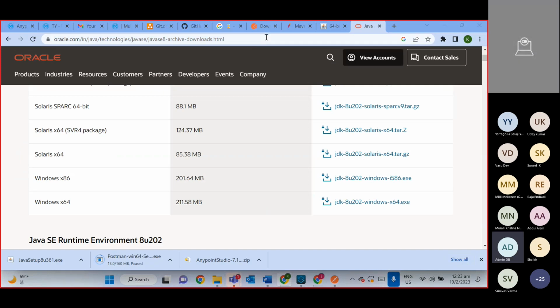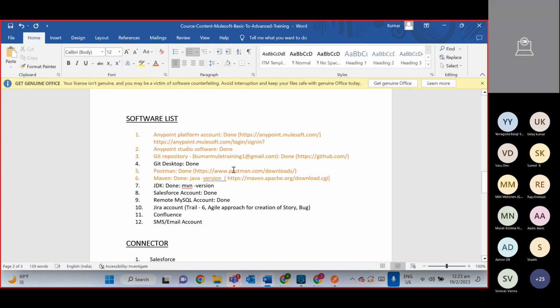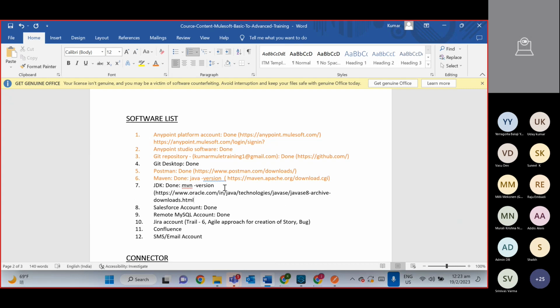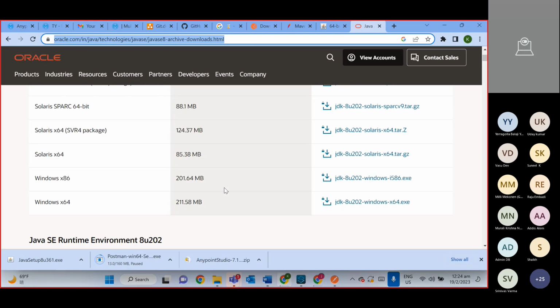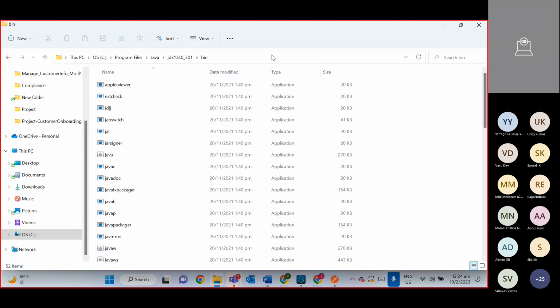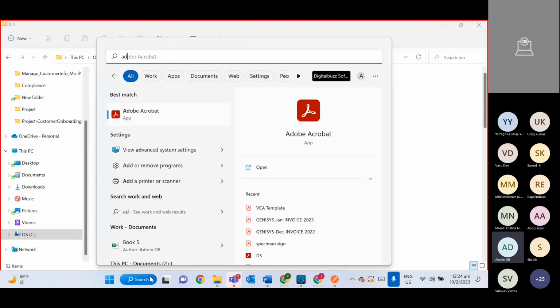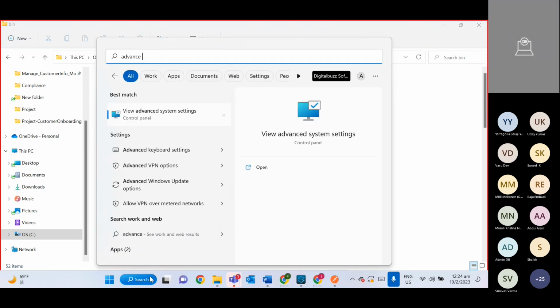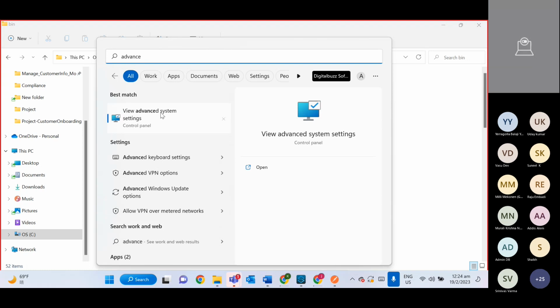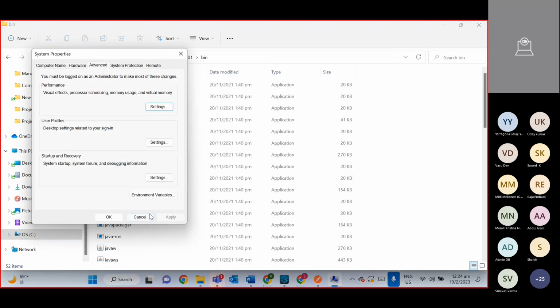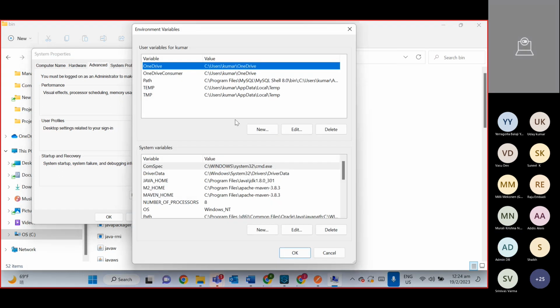Let me add this URL. Copy this path. Again, go to advanced configuration, advanced settings, then Environment Variables.